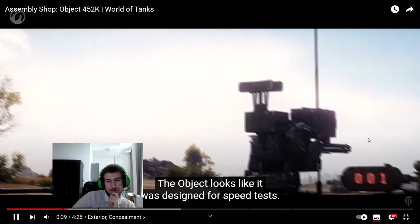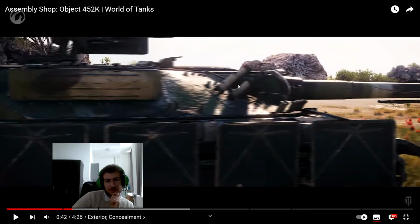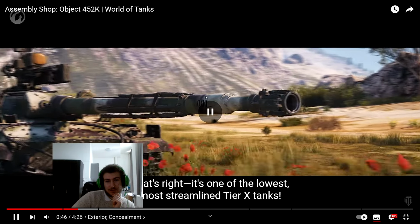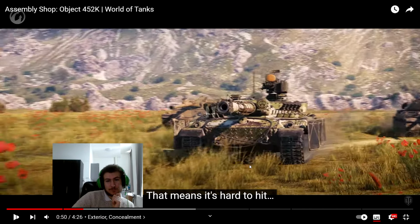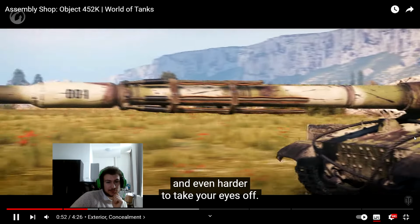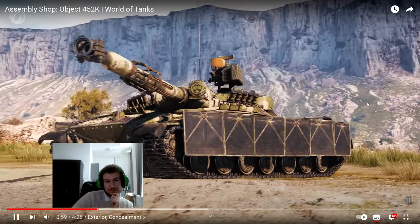The Object looks like it was designed for speed tests. It looks decent, but these styles are not. That's right. It's one of the lowest, most streamlined tier. I don't like this though. I kind of would like to see the gun max here, I guess. Tier 10 tanks. That means it's hard to hit. Pretty small, I guess. And even harder to take your eyes off. If this supercar had doors, they'd definitely open upward.